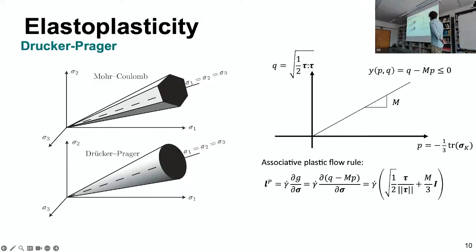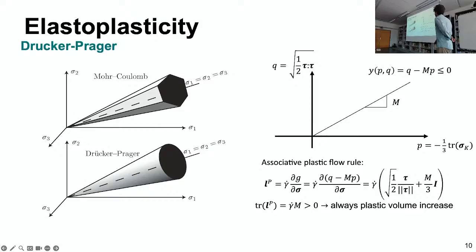This is interesting because if we want to look at, for example, what is the change in plastic volume, we can just take the trace of this rate of deformation tensor. And we can see that if I take the trace of this, the deviatoric stress tensor falls out, and I am left with a quantity which is always positive, because gamma dot here from the previous slide, if you remember, has to be positive. That's the Kuhn-Tucker condition. And that tells us that whenever we have a plastic deformation, we're always increasing the volume.